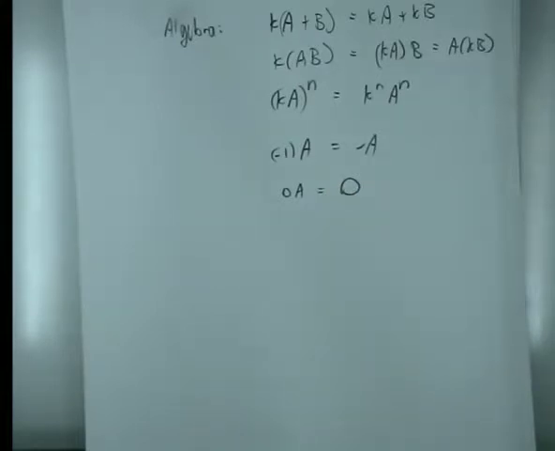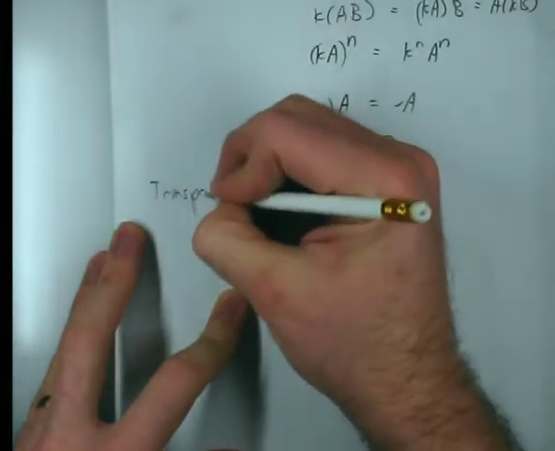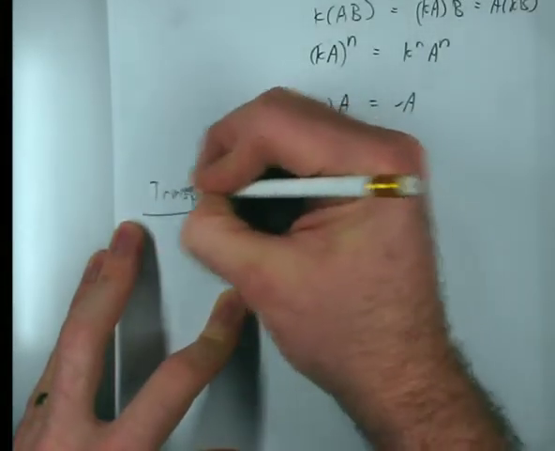Okay, so the point I want to make is that when you get to any new thing that you didn't know how to deal with before, a brand new thing that numbers didn't do, you need to know how it interacts with all the other stuff that you can do. Well, what else can we do?